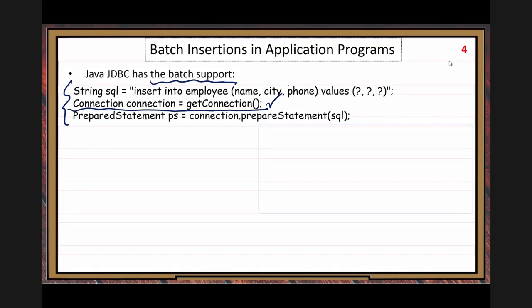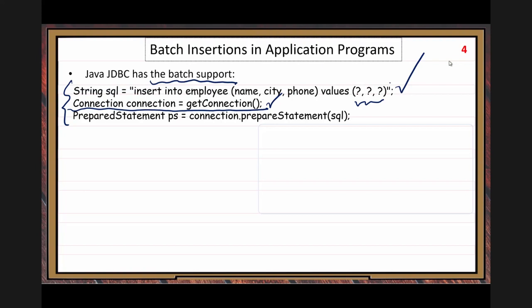Then this is our main insertion statement. Here you can see 3 question marks. That's 3 unknown parameters, because at coding time, when we write the code, the values of these 3 parameters are unknown. So we cannot tell the DBMS what the values are, so we need to put a question mark.